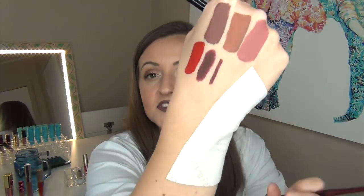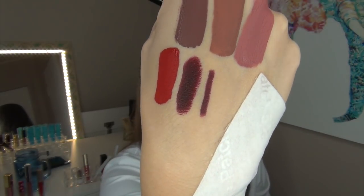The formula is fantastic — it was super comfortable on the lips, felt so good, and wasn't super drying. If you touched it, it would get on your fingers, which I don't totally mind. However, it was extremely, extremely patchy on my lips when I put it on. I found out that if I use a really good dark deep lip liner, it worked a million times better. I would only recommend this shade in Griselda if you have a deep dark lip liner to go with it. I ended up using the Kat Von D Everlasting Lip Liner Crayon in the shade Homegirl, which is almost exactly the same shade as Griselda.